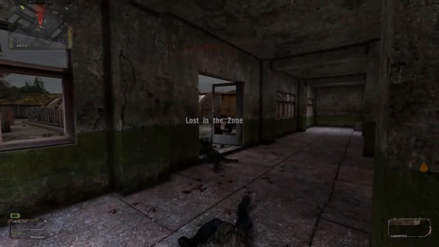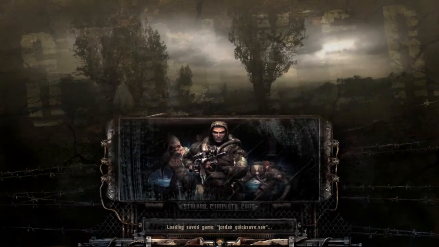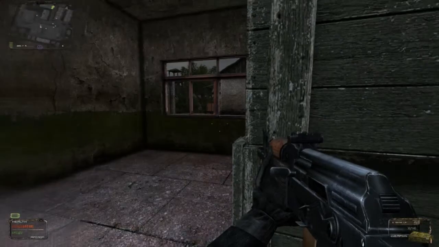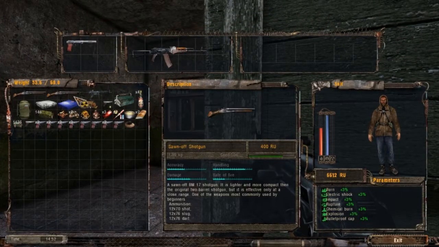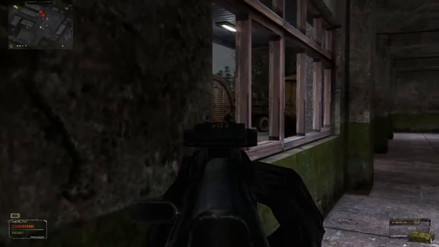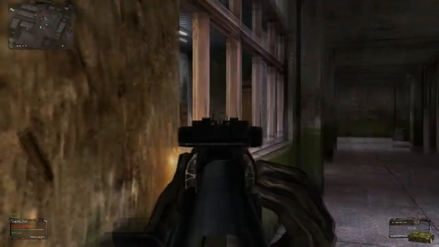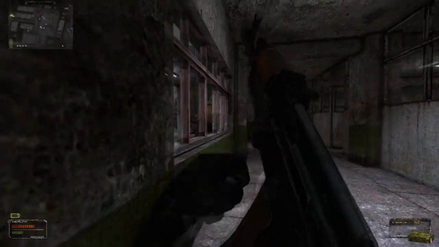Another guy in that window back there too. Oh my gosh. So close that time. Alright guys, this time it's gonna work. I feel it. Come on man, their body armor. I wish I had that body armor.